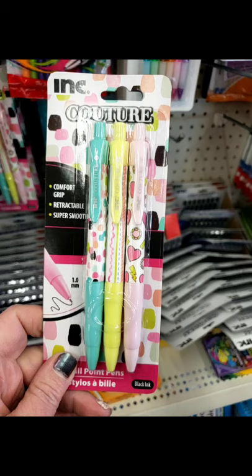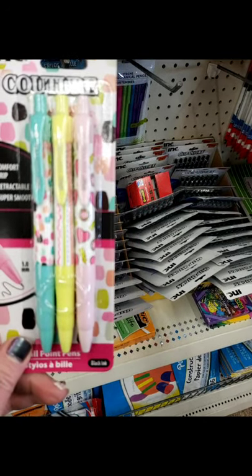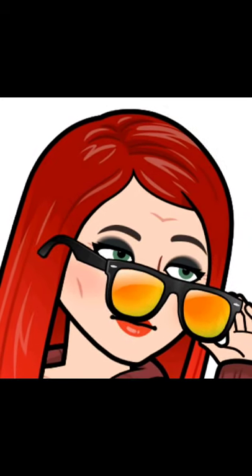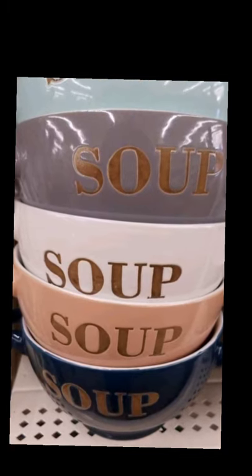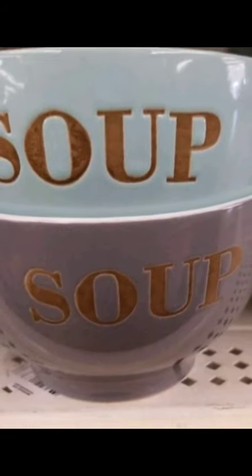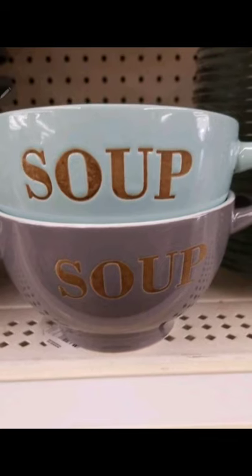I was in a state of shock — this is a mega wish list item I never in a million years thought I would find. They are so beautiful and perfect for spring. I love the teal one the most, but I couldn't choose, so of course I had to get one of each. I absolutely love these soup bowls — they have two handles on either end like a colander, but they're soup bowls. So much more.